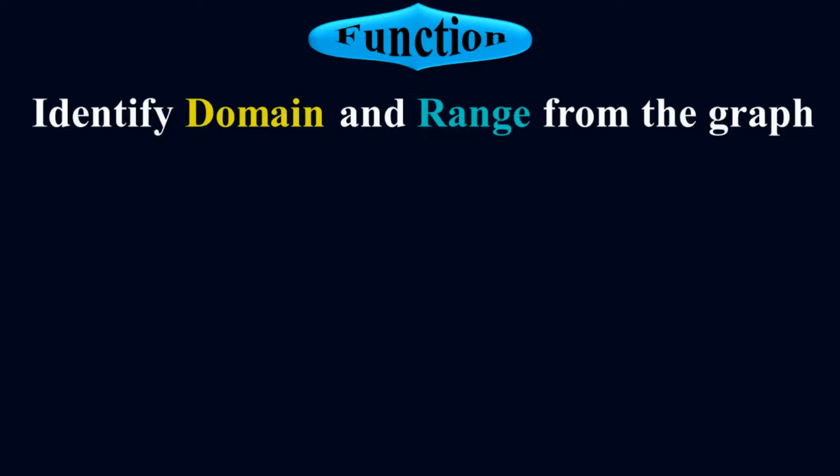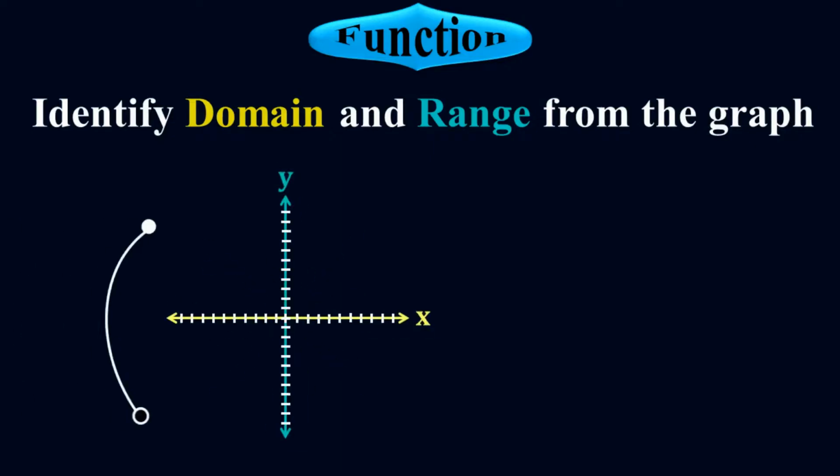I have another function where its graph is a rightward parabola. One end is a filling circle and the other end is an empty circle. And there is a vertex on the x-axis. Remember, in the previous example we did the upward parabola. In this problem I have a rightward parabola where the vertex is on the x-axis.